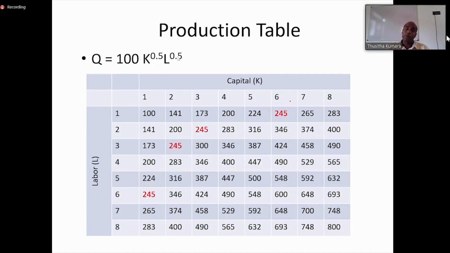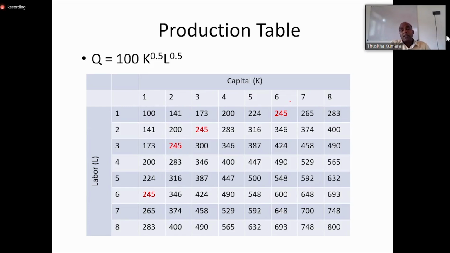Instead of 0.5, let's say this is 0.2. What do you think we are going to do? We are going to put in more capital. Capital is power to 0.5 and labor power to 0.2, which means we are going to put in more capital and less labor. That is why we put 0.5. So 0.5 is known as the allocative parameter. Allocative: how much we are going to allocate, how we are going to do our allocation, how much K and how much L. That is given by the value of alpha.